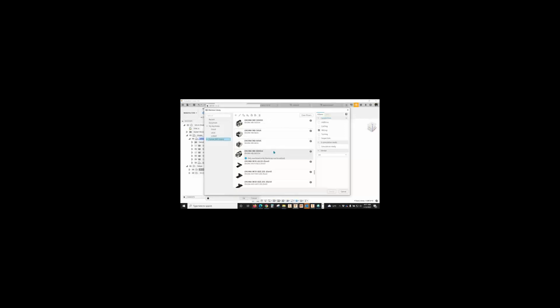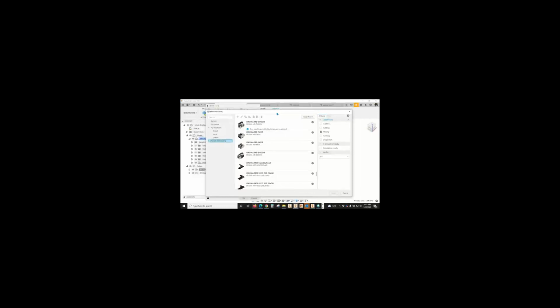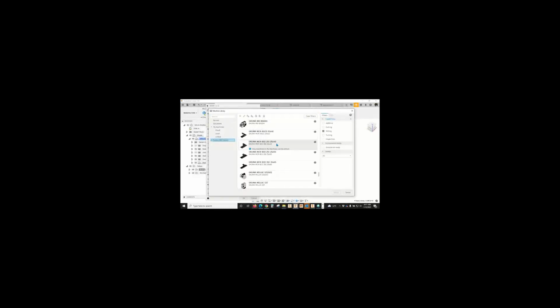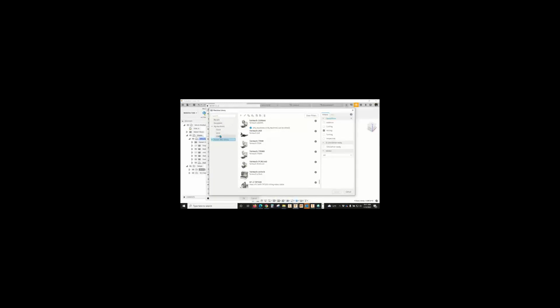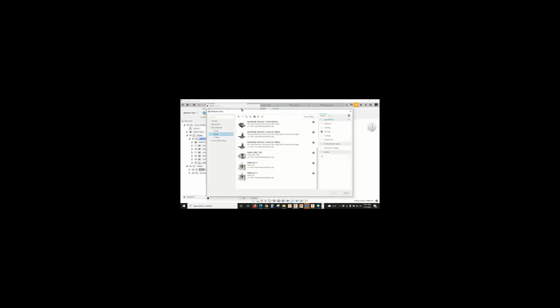A lot of these machines are multi-axis because machine simulation, if you're doing any kind of multi-axis work, can be quite tricky. So we want to make sure that we can get a good simulation on that. As we scroll through here, we can choose one of these machines to do our simulation on. If we've already built a 3D model of a machine and we want to import it in, we can save it on our local files.